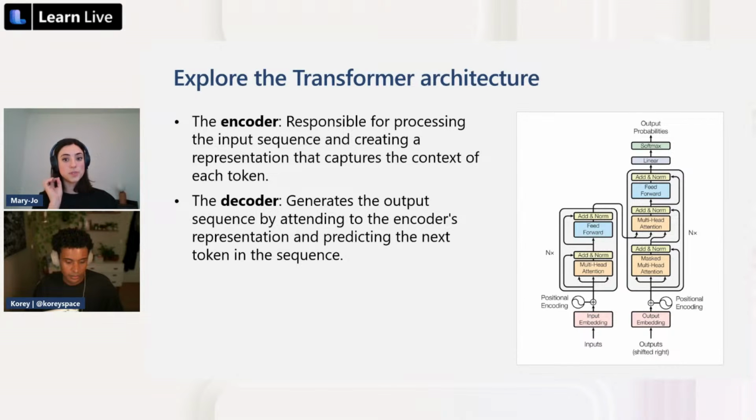You can see it uses positional encoding as one of the first things it does to make sure that text is basically converted to, let's say, a number. And then it uses multi-headed attention to create that key and value table that I showed you before. Then you see on the other side that we have the decoder, and that generates the output sequence by attending to the encoder's representation and predicted next token. In other words, you see again in the output that you have your text.